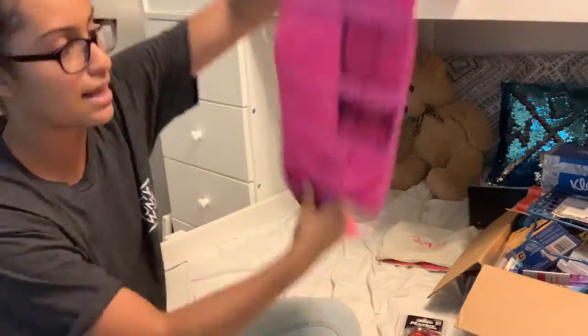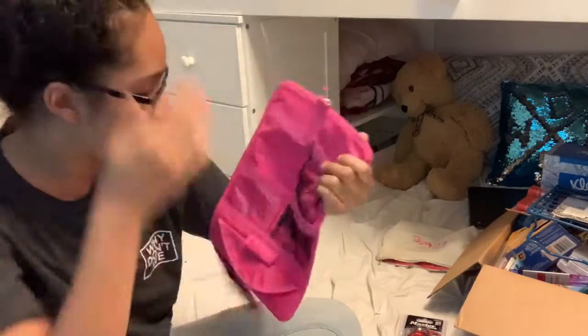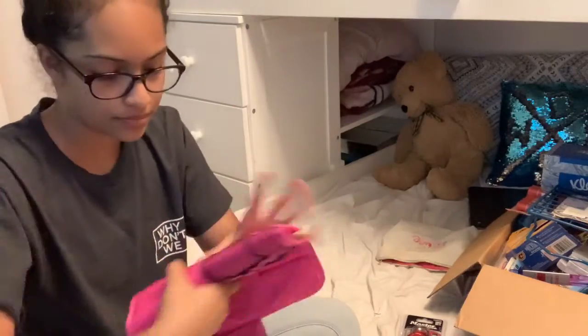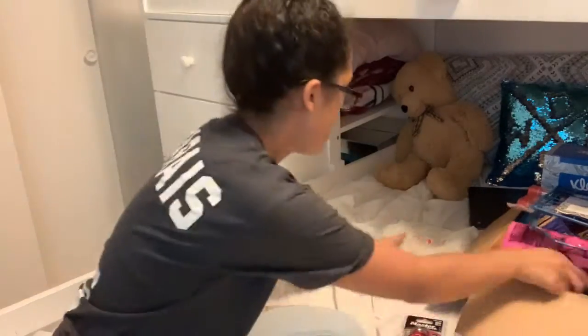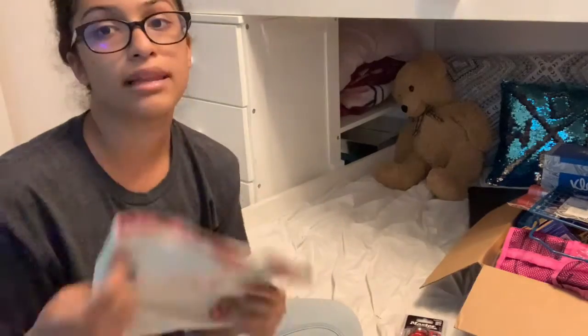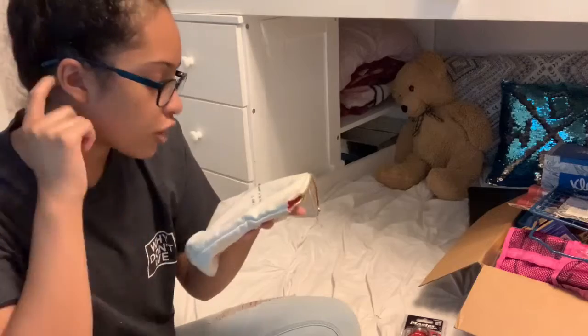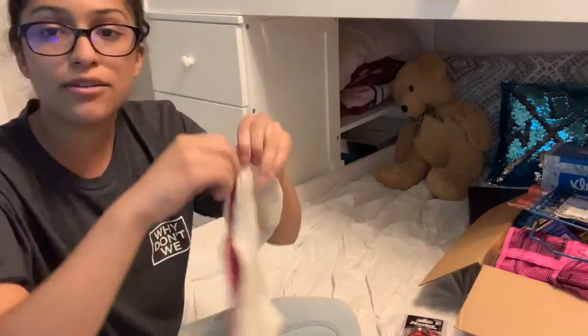Then I have this thing, where it's magnetic, and it's on the side of my locker. This is where I keep the extra school supplies and stuff. I'm probably keeping my student ID right here. You know, I keep extra hair dyes and stuff. I just put a variety in here. So, there's that. Over the summer I used this to keep my makeup and stuff, but since I don't really use it a lot during the school year, this is going to be a pencil pouch. It just says shine, and on the back, it has First John 4 on it. So yeah, and it'll fit all my stuff very well.